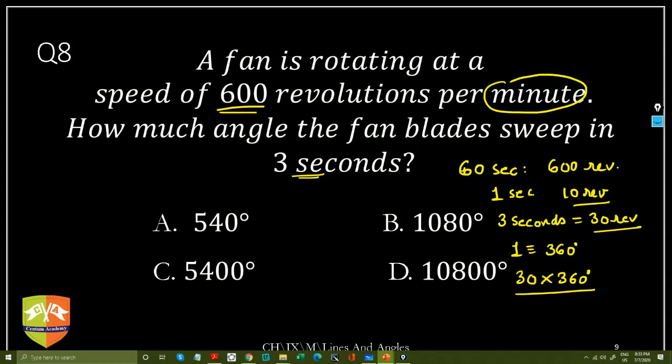So hence, if you talk in physics, this is called angular displacement actually. Angular displacement is nothing but angular speed into time. You have studied, right? This is the formula. Angle is called angular displacement, right? Sir, in this case it'll be angular distance because angular displacement is zero. Come to that later, then I'll discuss. It's not zero. So angular displacement is angular speed into time.